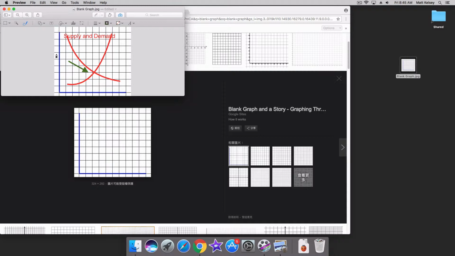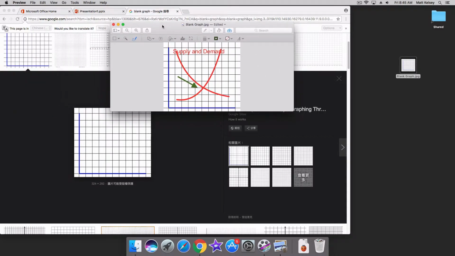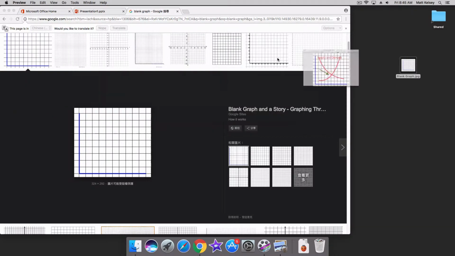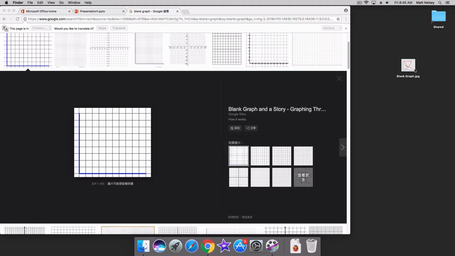There we go. And then we have a very quick graph, and when I close this, it saves it automatically. So we can see that that preview has been updated there. And then they can upload that to wherever you want.